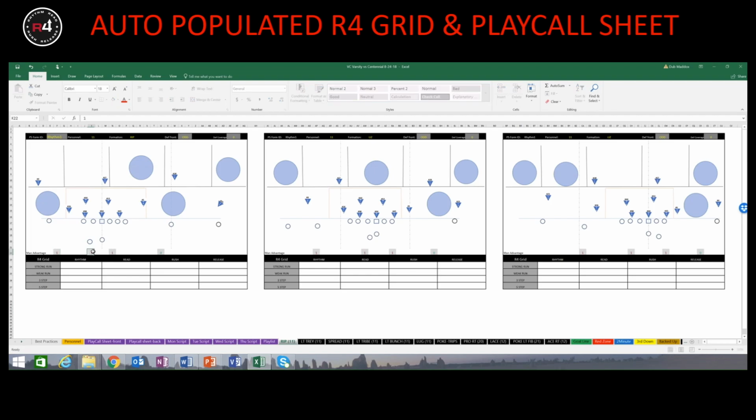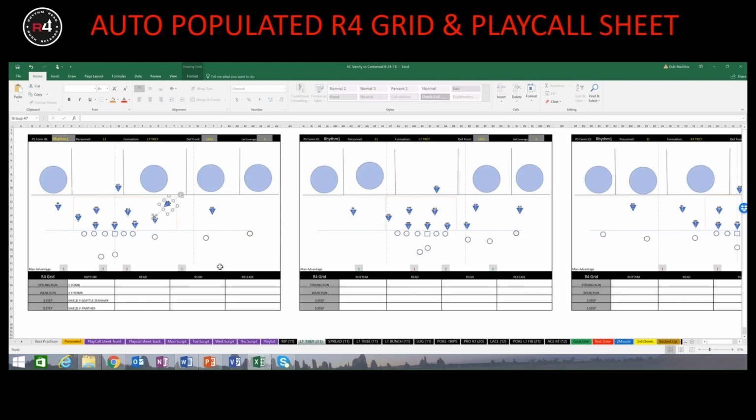Okay, another cool feature is that the man advantage count can be changed based on the alignment of the personnel. So that's another helpful tool in just making sure that we're game planning concepts into that numbers advantage, or areas where we need to neutralize that man advantage if we still want to run or throw into that space. So every one of these game plan grids, even if they're in a different formation, will all have that same information auto-populated into it. So once again, big time saver, and that's what R4 is all about. It's accelerating everything.